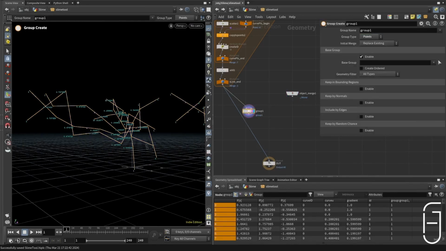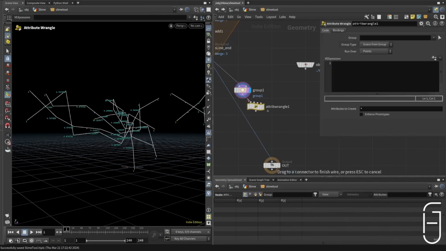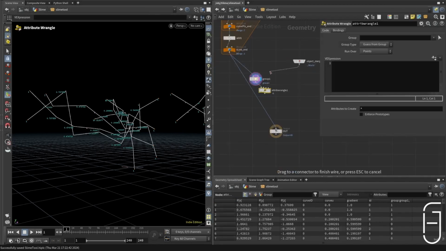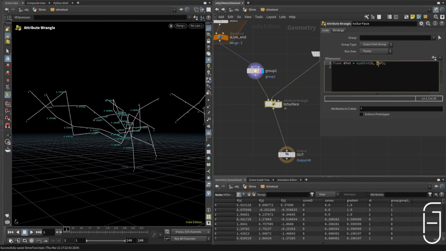run over points. We basically want all the points that have a gradient that is higher than 0.9, so that we have all the 1 points, and if we have a really long curve, we also take the second points. And then we want to add a wrangle node that takes our world as second input and our curves as the first. And we want to call it to first. And in this wrangle, get a distance from the point position to the first input. This is the 0th input.